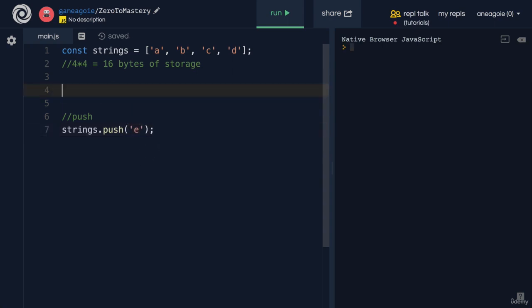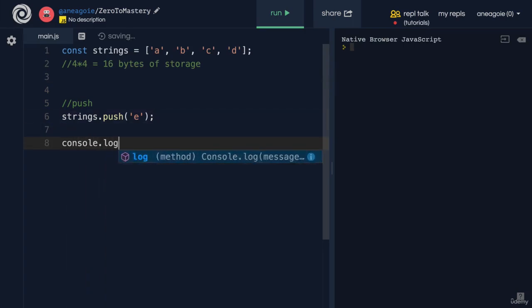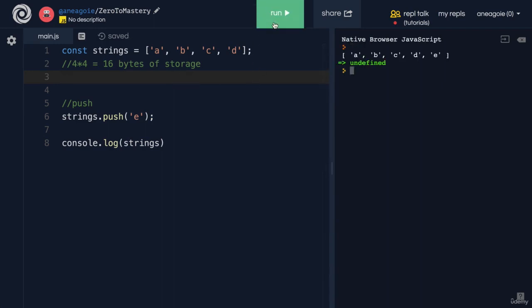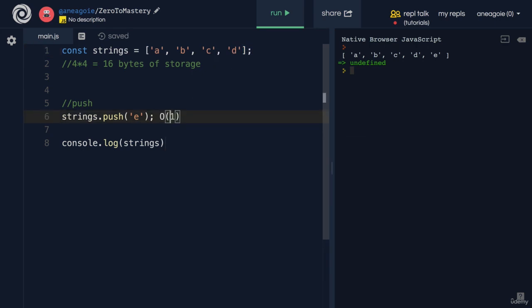And if we just remove this, and let's have a console.log of strings. If I run this, I get A, B, C, D, E. This push operation, because it just adds it at the end of the array, is an O(1) operation.